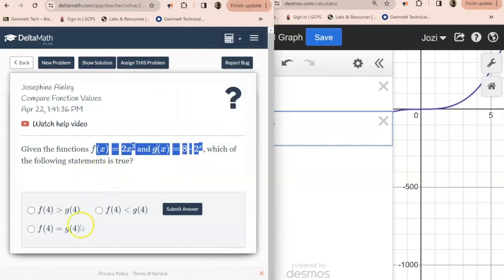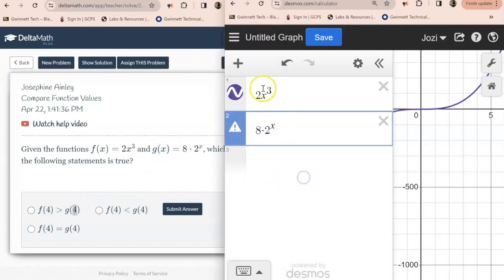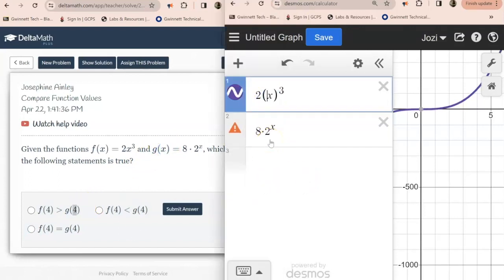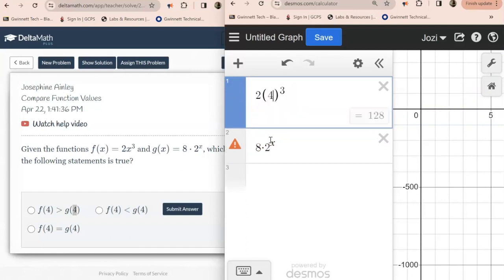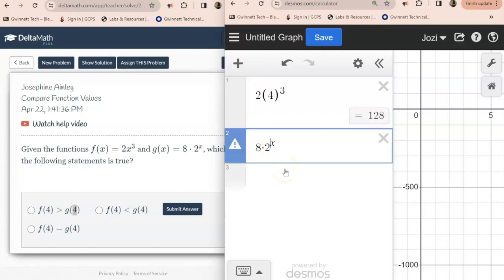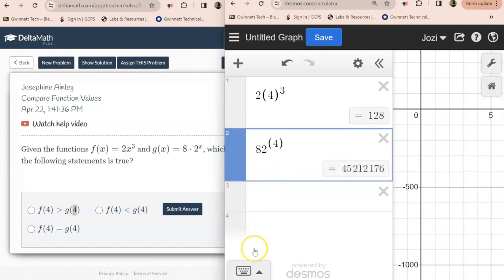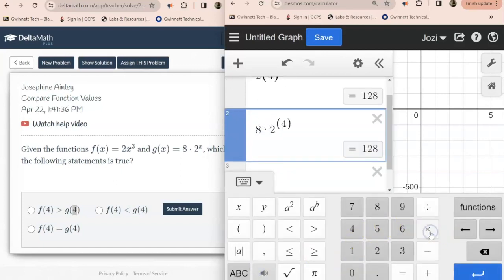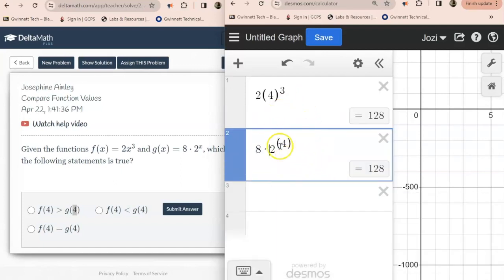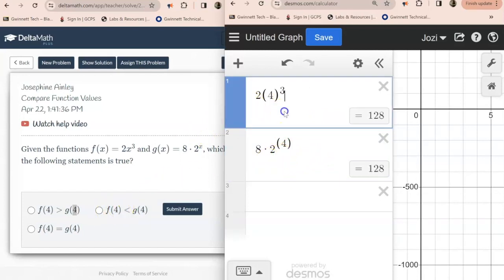All right, which of the following statements are true? So look at where x is, I've put the number 4. And on g of x, where x is, I've put the number 4. So what am I going to go do? Look where x is, and in parentheses put the number 4. So it gives you an actual value. So over here, in parentheses, put the number 4. Okay, it doesn't like that, probably because it doesn't like this multiplication. So let me go put a multiplication from Desmos. If you copy and paste, just be careful. Sometimes it doesn't like what you're copying from. All right, so this is F and this is G. So let's see what's true.